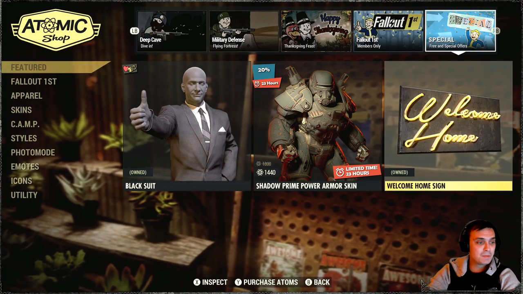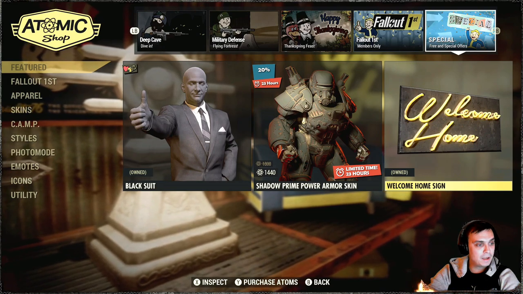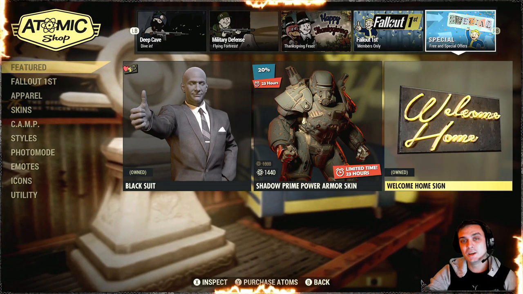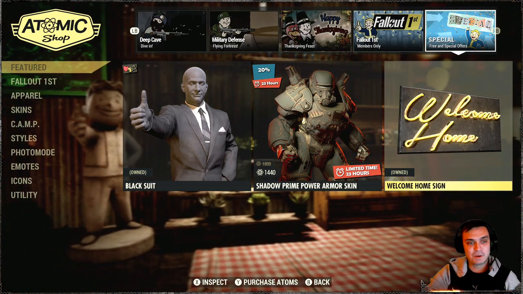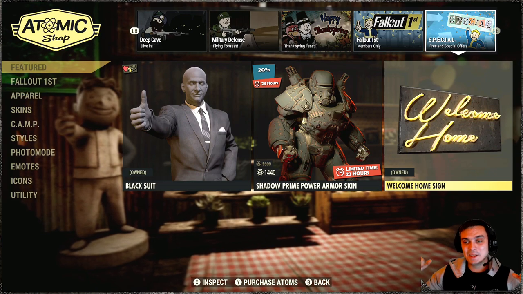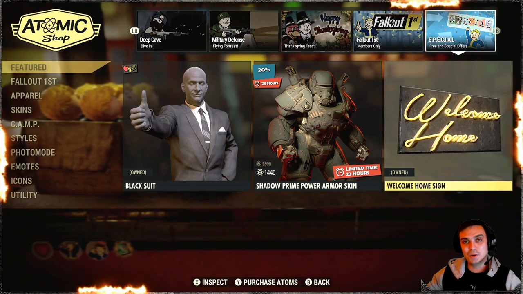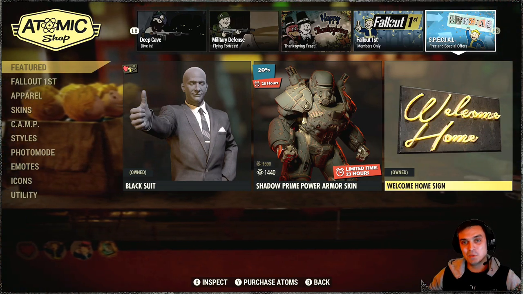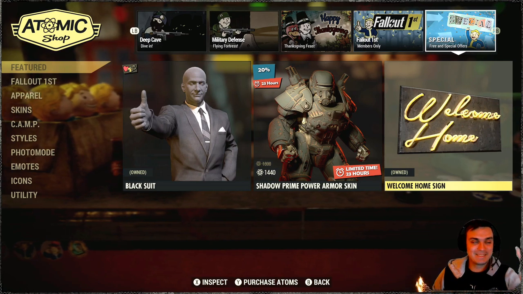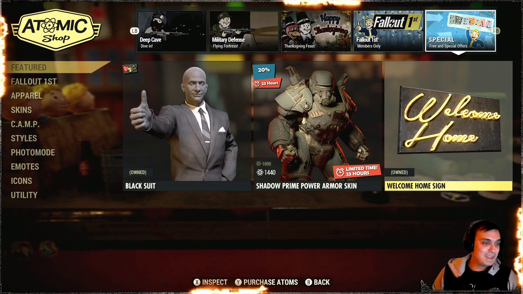If that is not the case, then I would recommend to hold off and wait for a bigger discount. Welcome home sign is back, and there is a discount for that. It has an 80% discount. It will cost you 140 atoms according to the patch notes of the Atomic Shop. By the way, I found them. The thing is, what they did is they replaced the new article with the old article, and that's why the publish date was invalid, and that's why I was not able to find these patch notes. Good job, Bethesda.